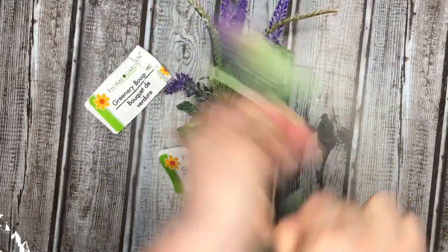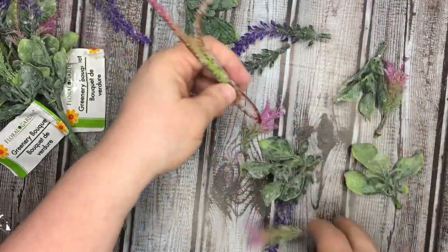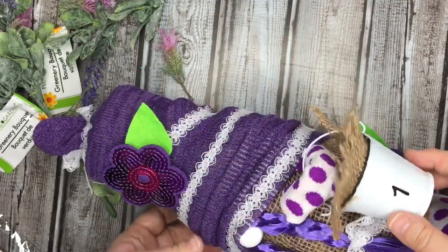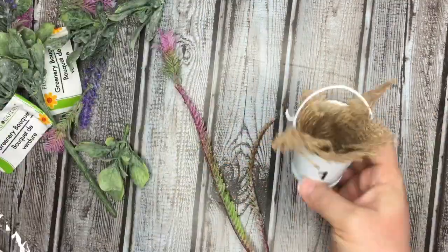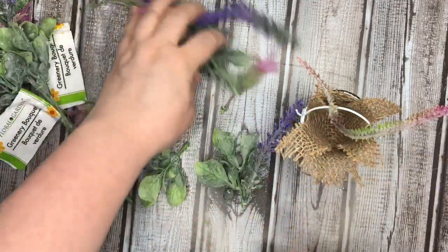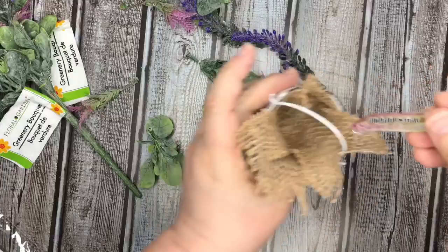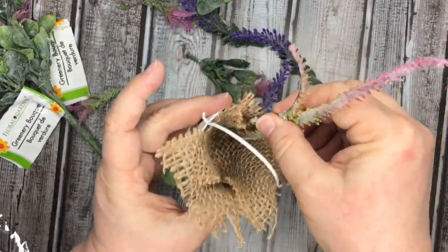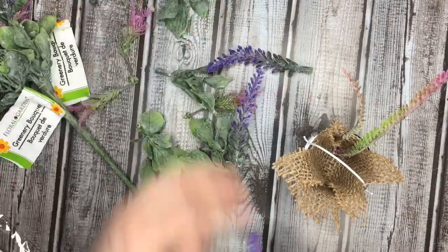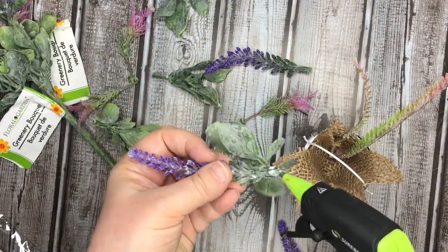So I took one of these greenery bushes from the Dollar Tree and I pulled it apart completely, didn't cut anything. And I'm just checking here to see how that's going to hang from her arm. And as you can see, we've got burlap there, and I'm just going to start dropping these into the bucket with some hot glue on each stem. So add some hot glue, push it down in there. That's going to keep the greenery in place, and then randomly fill it however it's pleasing to your eye.